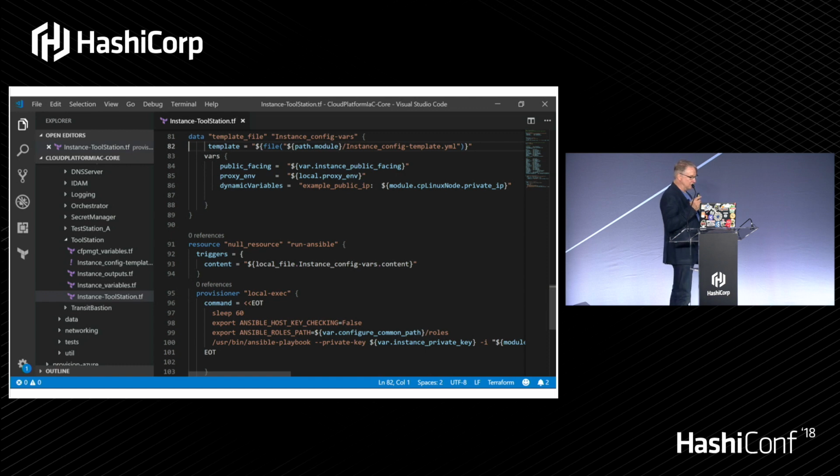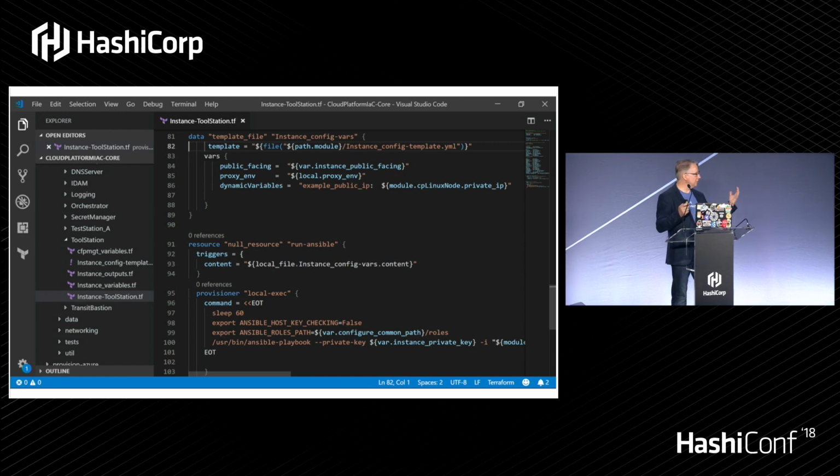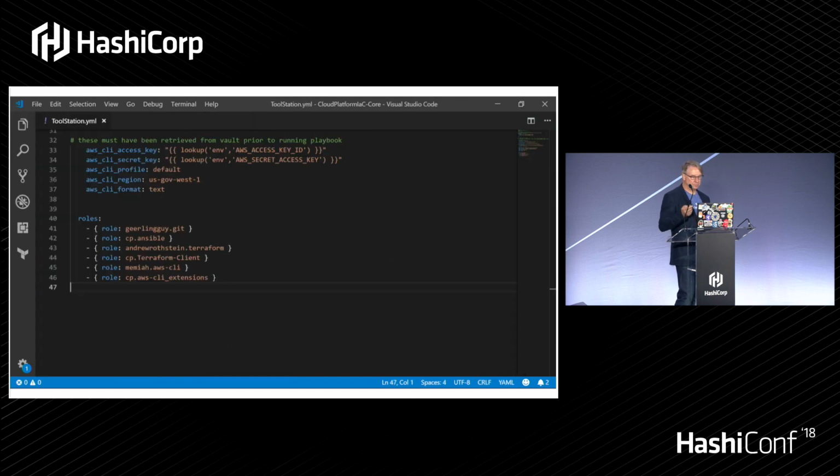And as that code comes back to the toolstation module, now it's got an instance that's hardened, that's got all the common stuff on it, and then it would build a configuration and deploy a toolstation on it that would be the purpose for that particular thing. That could be your MySQL, that could be your web server, whatever, but again, following the same patterns.